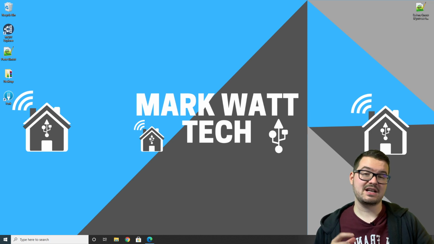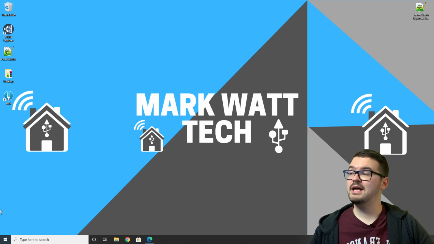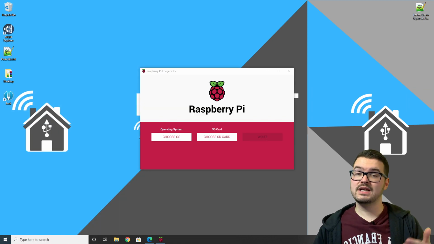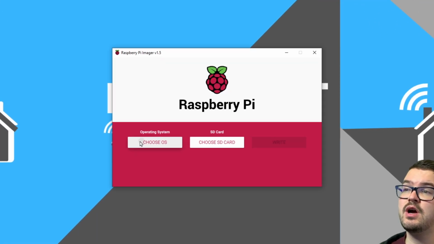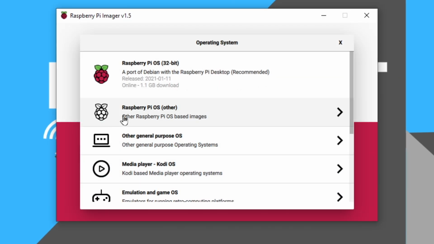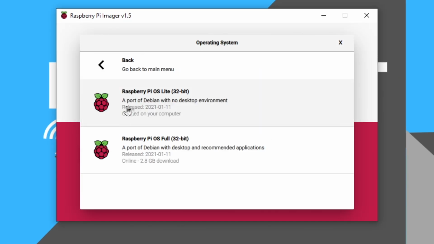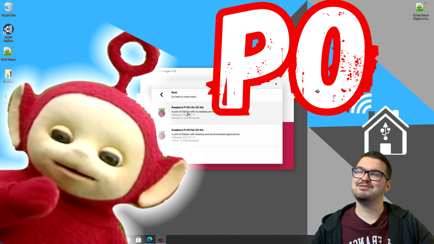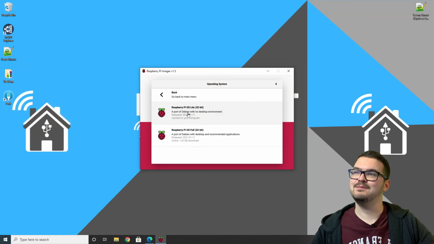The first thing we're going to do then is to flash our SD card. So put your SD card in the card reader and plug that into your machine. We're then going to want to open up the Pi Imager, so we're going to do that now. Once that's opened up then, we're going to want to hit Choose OS, and we're going to click Raspberry Pi OS Other, and we're going to go for the Raspberry Pi OS Lite. Now the reason we're going for this one is because we're not really caring about the whole desktop environment, because we're not going to be doing anything with the graphical interface. So just go for Raspberry Pi OS 32-bit.